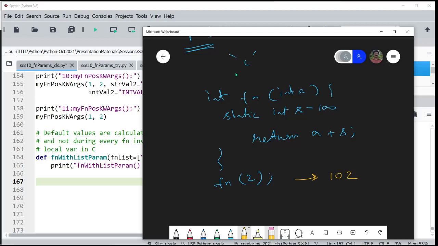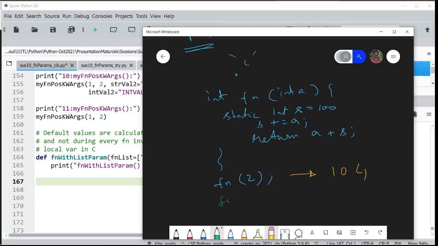Okay. Now, let me slightly change the function. Now, can you tell me what is the output? 104. Correct.